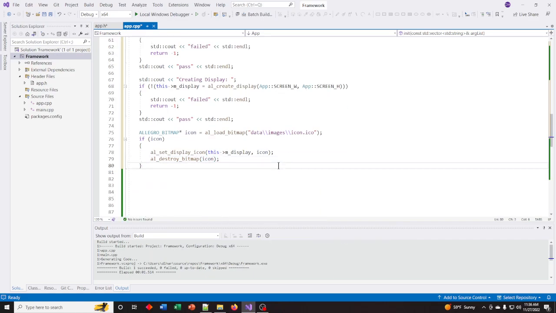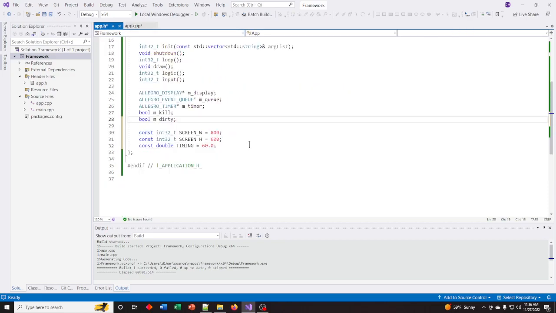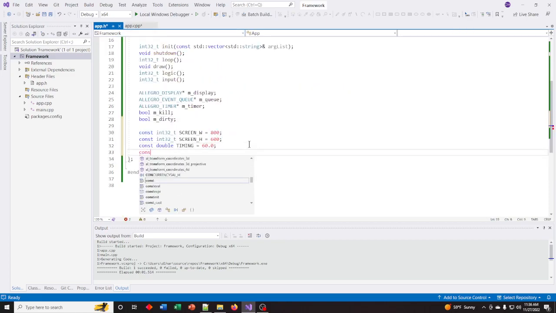We're also going to come over here. This is my name. That can be changed later.